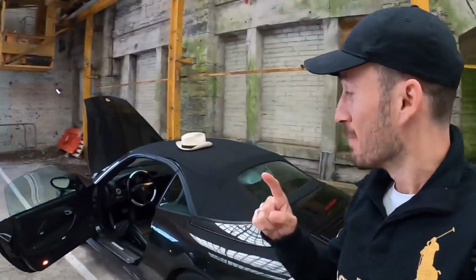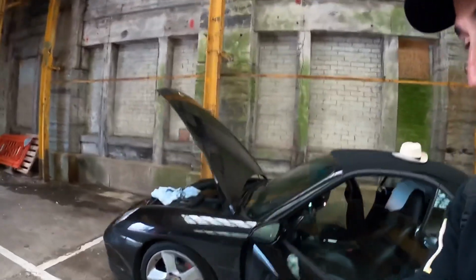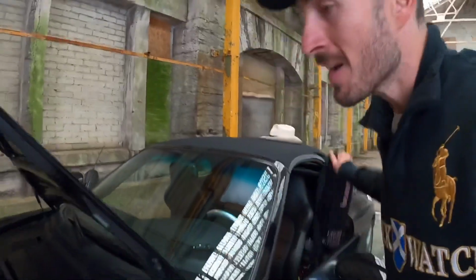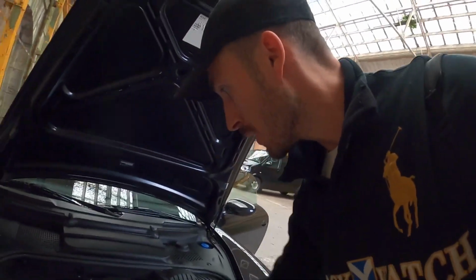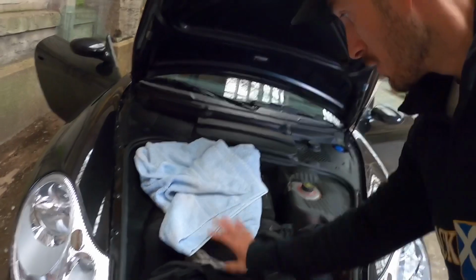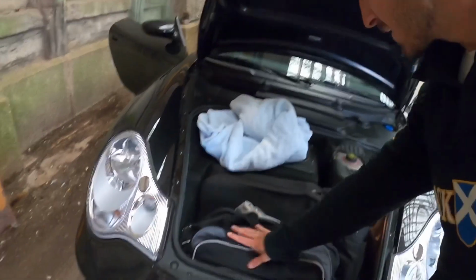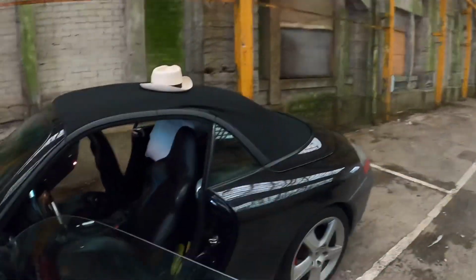So what I wanted to show you quickly is how we packed this car, because I'll tell you what, it's taken quite a lot of luggage. Let me just quickly show you the front and how we packed it. Actually, there's a couple more things to go in there. So this will go in here. We've put in suitcases and other bits that go in here. Bear in mind that I also have the wind deflector, so this all fits in snugly. And then the back is where it gets really interesting.